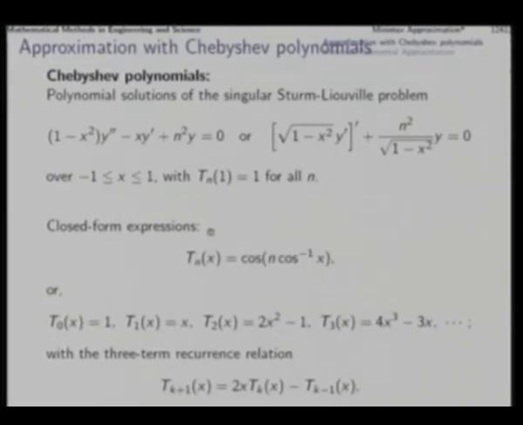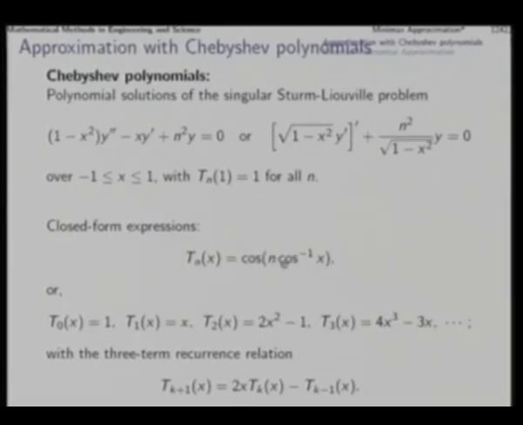So, the closed form expression for that particular family of solutions, which are going to turn out to be polynomial solutions, is this: T_n(x) = cos(nθ), where θ = cos⁻¹(x). Now, if we put n equal to 0, then we get T_0, which is cos 0, that is 1. If we put n equal to 1, then we get cos θ, which is x.